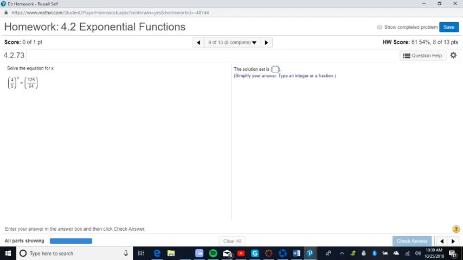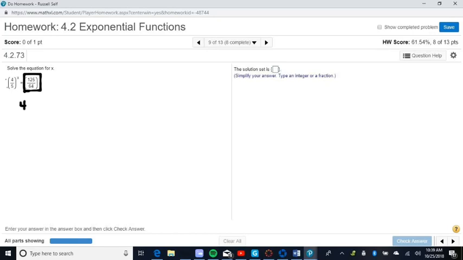So we're going to solve the equation for the x. Notice that x is in the exponent, so this is an exponential equation, so we have to solve for that x. So what we're going to do is we want to first make sure our bases are the same. And 4 and 5 aren't going to get any smaller. You could turn 4 into 2 squared, but that's not going to do any good. So what we need to do is see if we can turn these big numbers here into these numbers on this side.